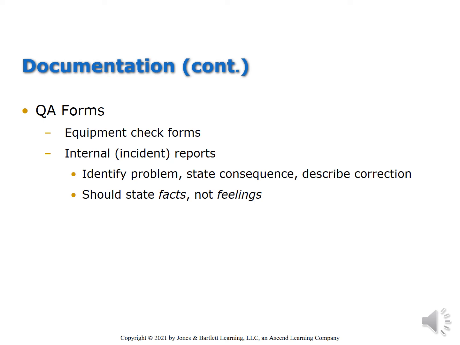These are the machines that spin the blood and separate the components. In smaller outpatient settings, often called patient service centers, the temperature logs and centrifuge information are sometimes kept on paper log sheets and recorded daily by the phlebotomy supervisor. Internal reports, confidential incident and occurrence reports must be filled out when a problem occurs. These forms identify the problem, state the consequence, and describe the corrective action needed to prevent reoccurrence.